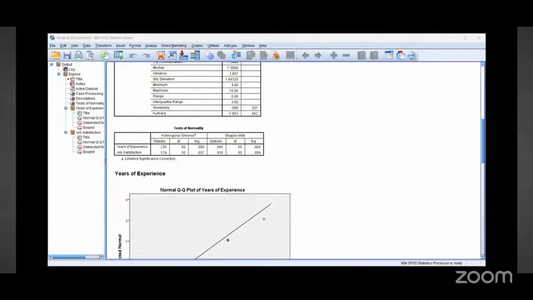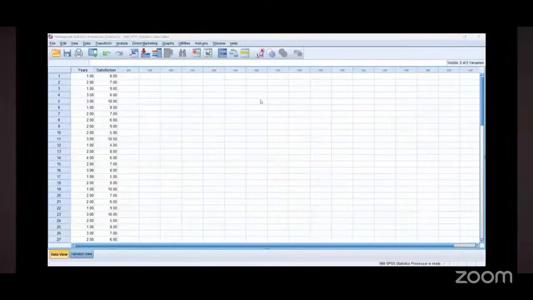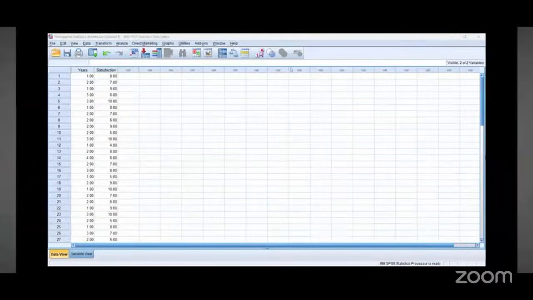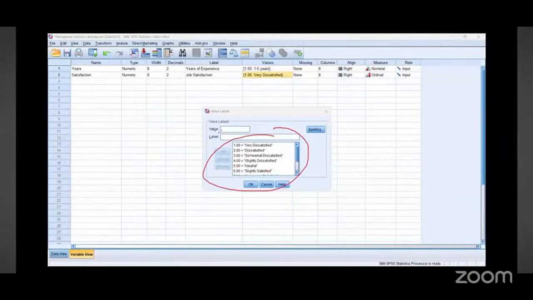So how to decide which non-parametric test to choose from? We have to go back to the main SPSS and look for the variable and see the values. If the categories of the values, regardless if it's nominal or ordinal scaling, are three or more categories for both what you're trying to compare, you must use the Kruskal-Wallis test.